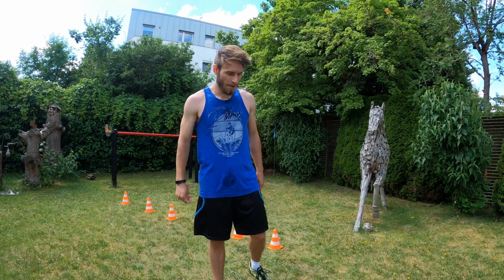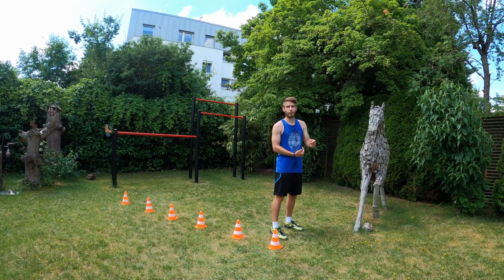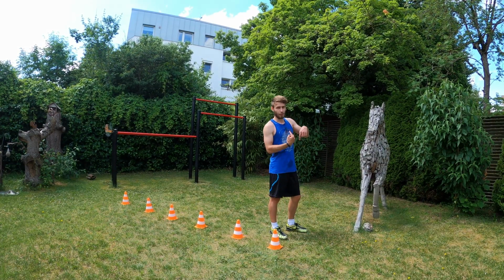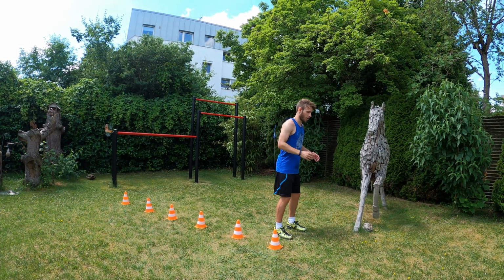10 seconds. Next up, we are going to start from the other side, so we are going to do the turns to the other direction. So 3, 2, 1 and go.